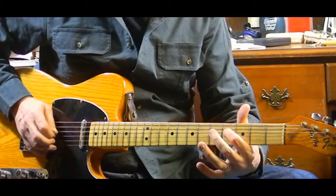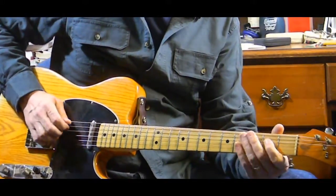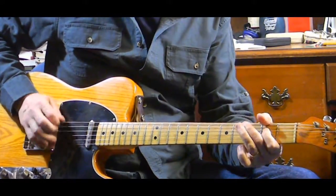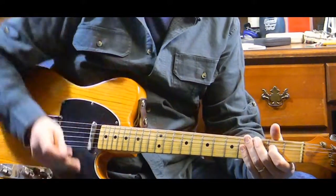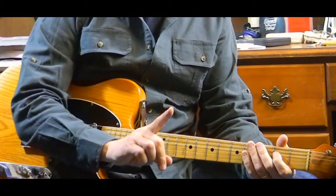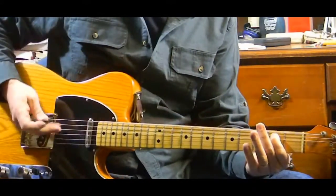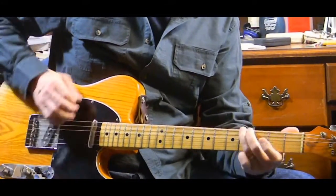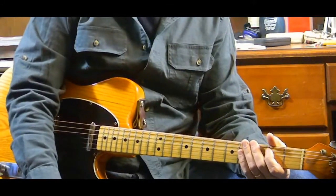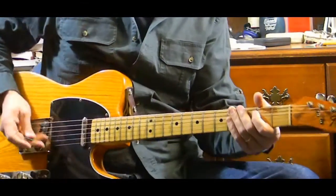You're ending right here on this note, and you're going to slide that down 2 frets, which takes you back to the A5 power chord. Like we did earlier, that A shuffle boogie thing. That too is done once this time. That's all, the A. Then you slide back across to the E that we did earlier, the E5 boogie, and you do that twice. There's your 12 bars. You just put that all together, and you've got that little tune.